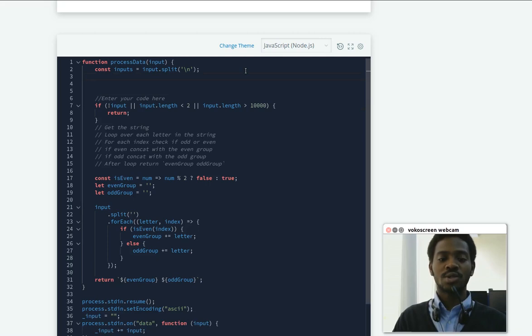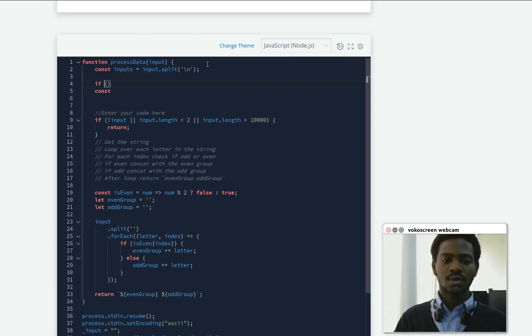I'm going to do it in such a way that, let me just mark some things here. So if not inputs, or inputs dot length. I would explain what I'm trying to do. I think it will even be very self-explanatory.